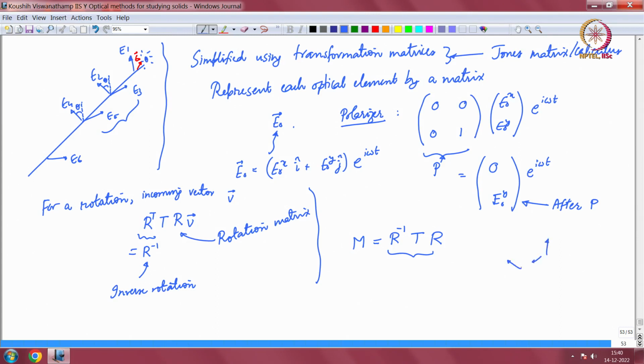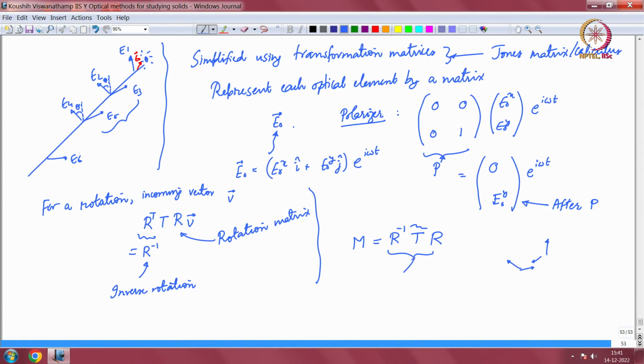you rotate it and refer to it in a different pair of basis vectors, which is now E2 and E3. So you get its components along E2 and E3, then you retard it somehow by applying this matrix T, and then you rotate it back, right, because you are again looking for components E1 and E2 along the x and y direction, that is your original axis. So you take it, retard it, rotate it back, right, that is what you do, okay, and that is basically what this is doing.